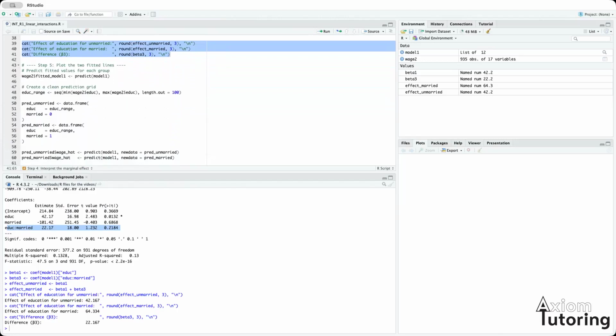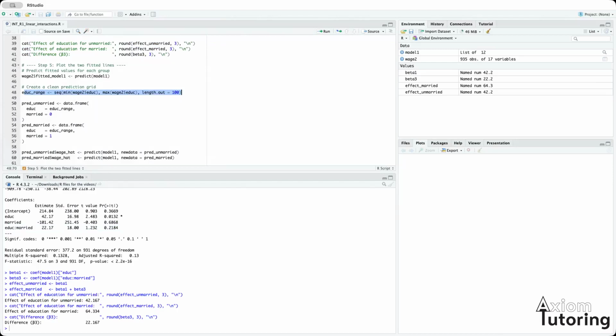We create the fitted values from the regression model, store them as a new column in the data set, and then the code will create a range of education values. It's going to give 100 evenly spaced education values between the minimum and the maximum education values that it finds in the data set.